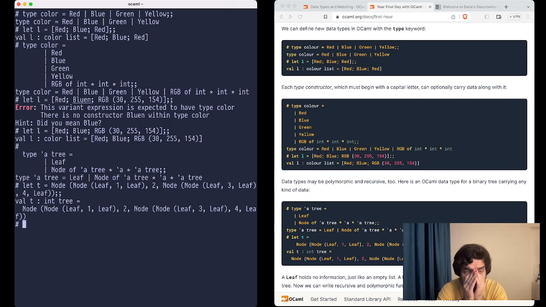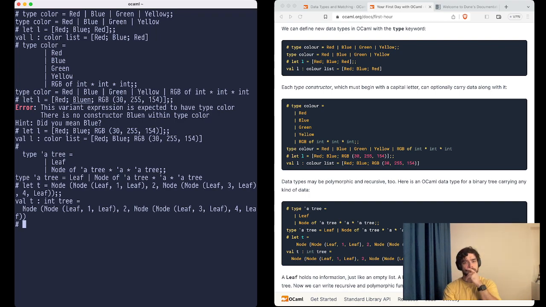Node consists of 3 elements of the tree and 3 again. Okay, so that's 3. That's 2 branches, left and right, and the value between them.